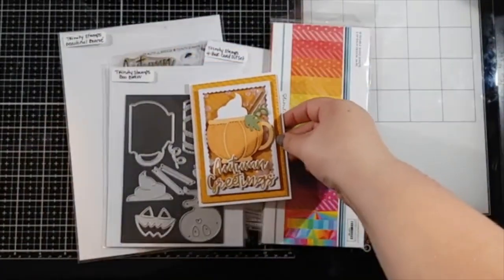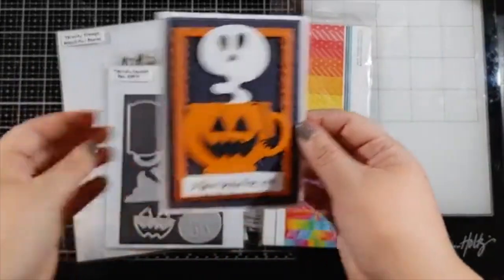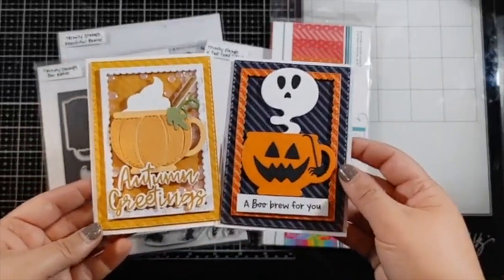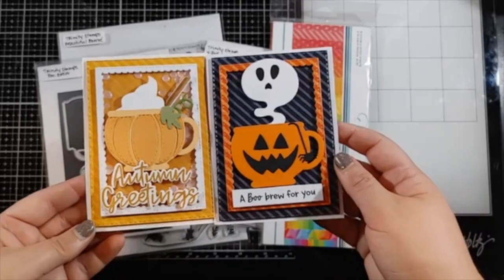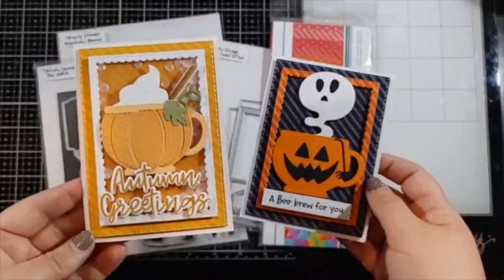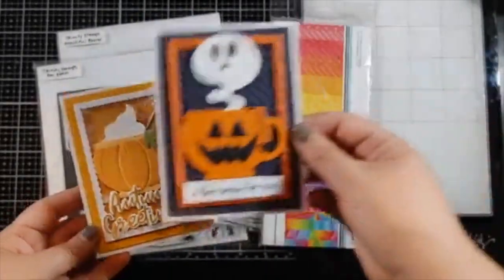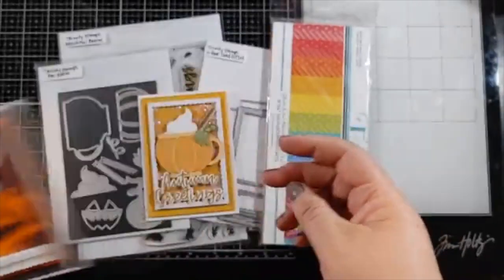We're not going to be creating this one on camera today. We're going to be doing the shaker card, but I wanted to show you that with this Boo Brew Die Set, you can create pumpkin spice or something a little bit spookier. So I love that with one die set, you can create cards or projects, tags, whatever you want to create for Halloween or just all the way through autumn. So this is the card we're going to make today, but don't forget that with that Boo Brew die set, you have the option to create something a bit spookier too.